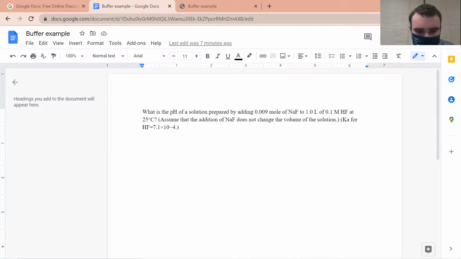So I'm going to do an upside down ice table. It would be the same if you did it on the bottom here. I just don't have any space. So we're going to make the ice table kind of funky. But what I'm trying to say here, you're just going to make an ice table.